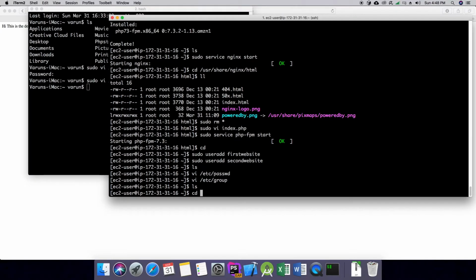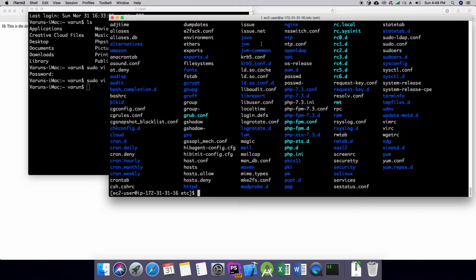So we have to go into /etc/php/7. So let's go to php and get into the folder 7.3.d, or we can also go to php. That's the symbolic link, I think.